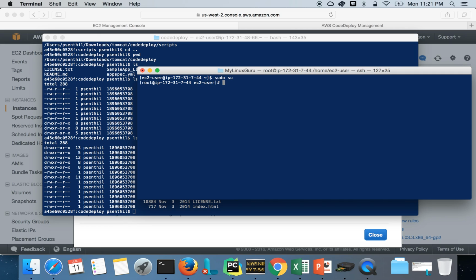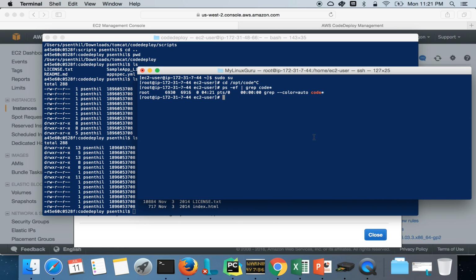Okay, so this is my server where the deployment is going. So where can I see the logs? AWS, two things, opt CodeDeploy. Let me see whether the agent is installed. Oh, I don't see the CodeDeploy agent running.